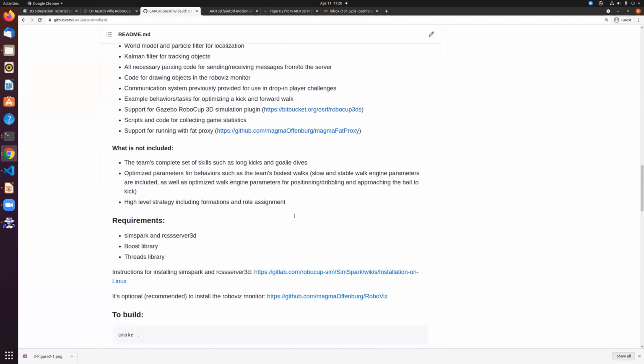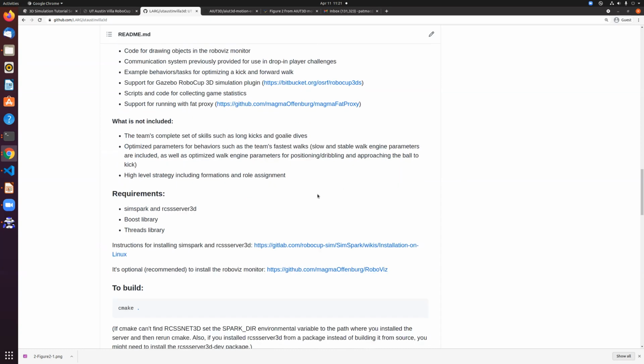And then something else is we don't provide our complete high level strategy for things like formations and role assignment and such. This is actually something though that I'm planning to maybe even as early as today, and I'll talk a little bit about this and show a demo of it. I have just recently added locally, but haven't pushed it yet, a simple example for formations and even a greedy dynamic role assignment so that you can have something that can play not great soccer, but something right out of the box, just as an example of that.